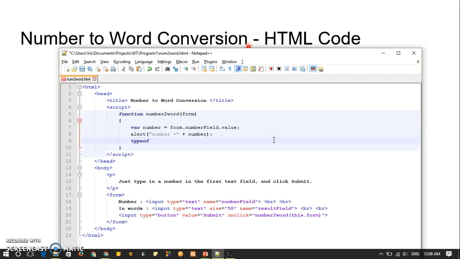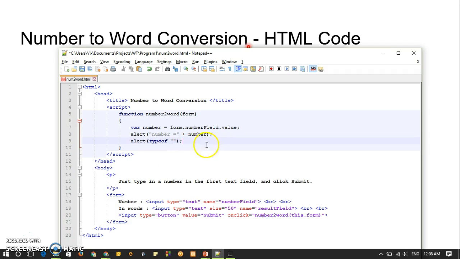This is how it looks. This is the type of operator. And suppose I write type of double quotes, then it gives me what type that double quotes means. That means whatever value I'm supplying here, it will show me what type it is. So I'm going to write another alert window just to know what this is. Okay, here as you can see, I have supplied this alert type of double quotes.